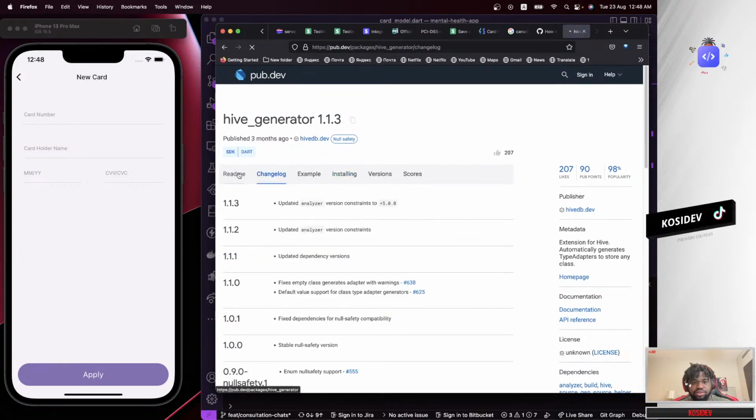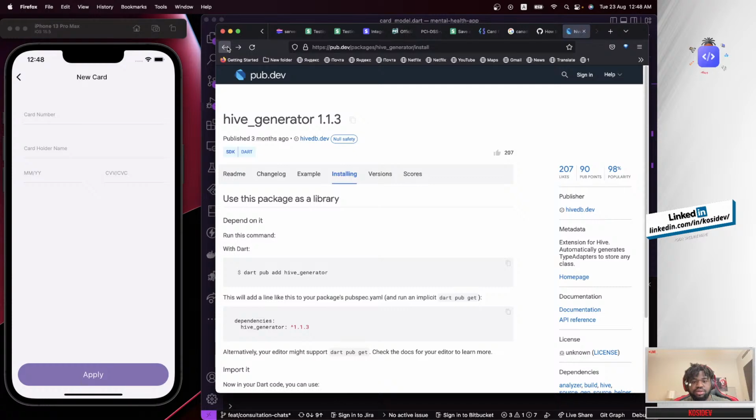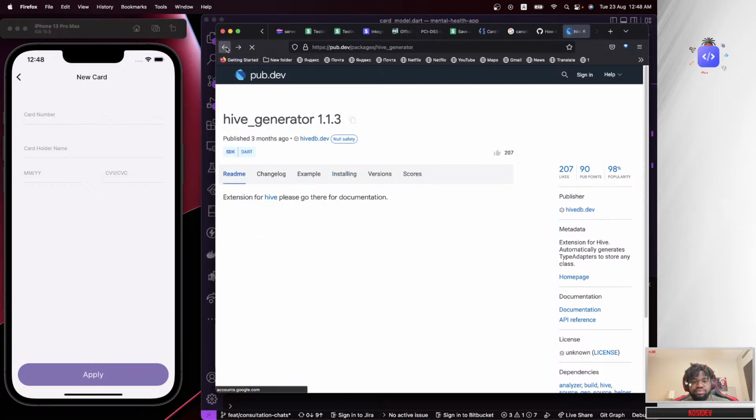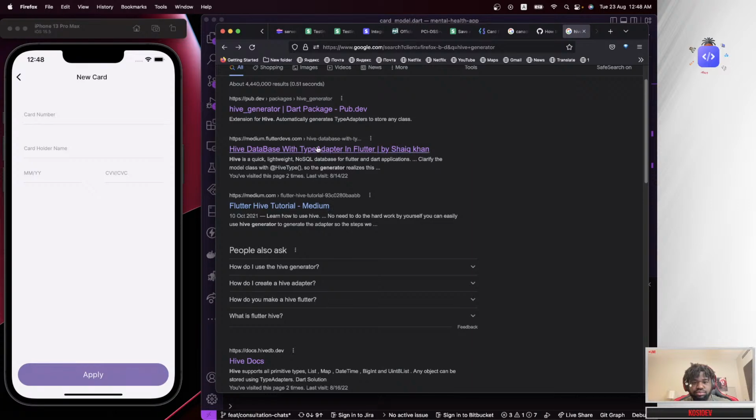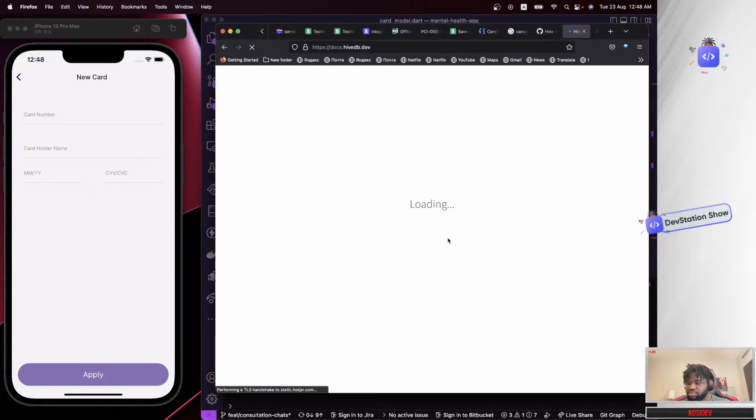Let me see how to use that, the readme example. Something is strange. How did I even forget this command? That should be something called hive generates, something like that. Okay, I think I found it.